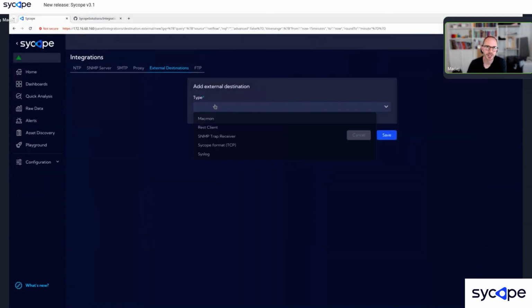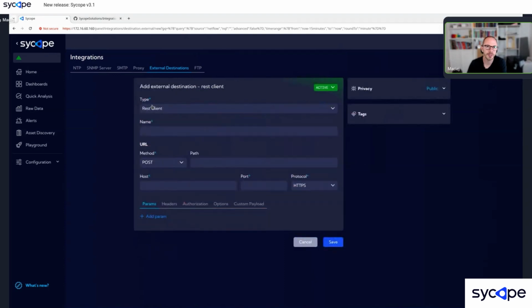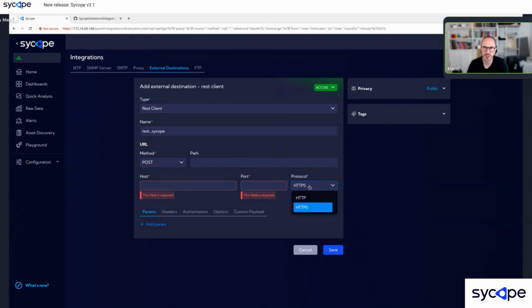And just like previously, you had the ability to define a REST client. In here you gave a name, but this is a name used only internally for your needs. And then you decided the method, POST, but basically this is the only option, what path you want to use, what is the host, the port, and obviously the protocol.